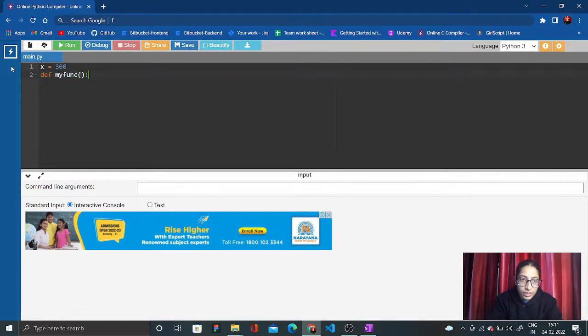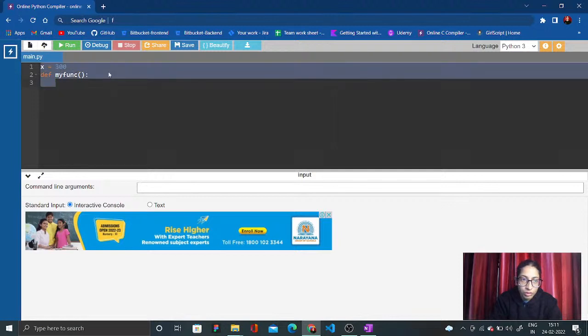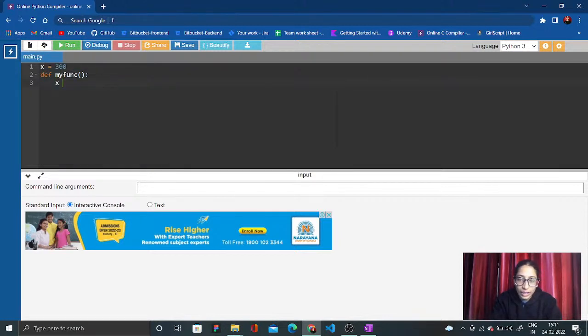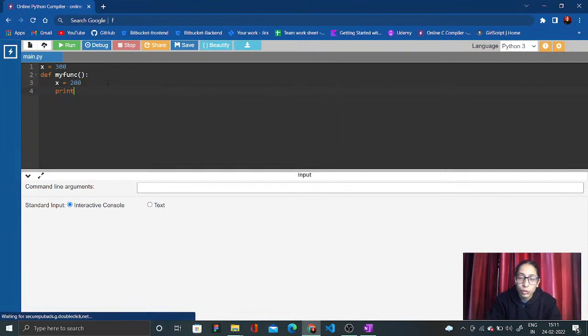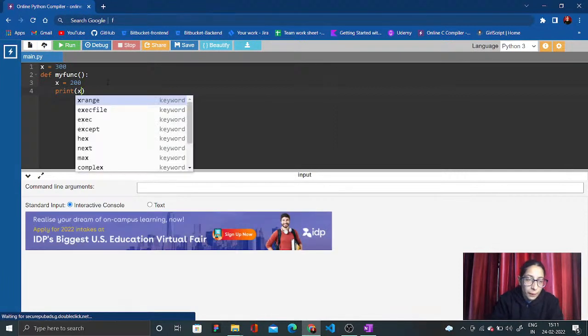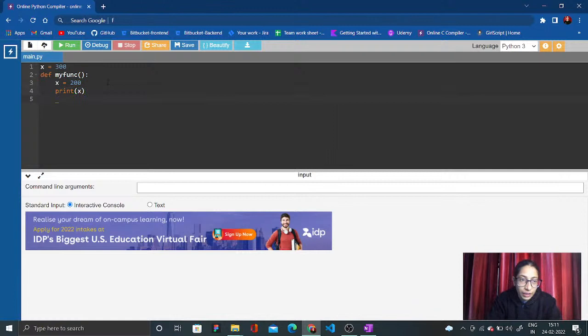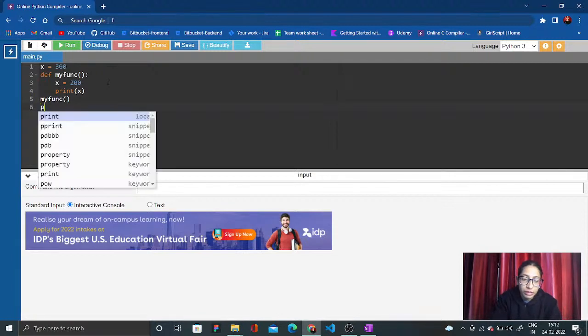Then again if I say x is equal to 200, and I need to print that x, what would that particular x be? Again I'm printing that x part, again I'm calling my function, and again the variable should be taken as the x part.